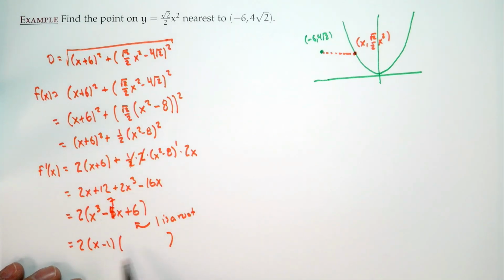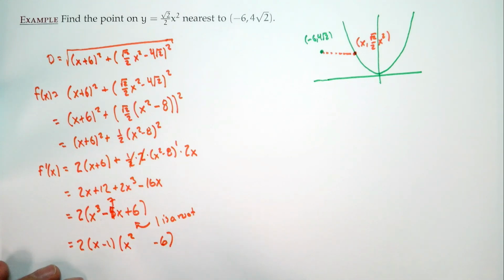Now, how can we figure out what the something is? It's going to be a quadratic. So for the first term we say, I need to end up with an x cubed. I have an x. x times what gives x cubed? The answer is x squared. The last term comes by saying, I need to get a 6. Negative 1 times what gives me 6? The answer is minus 6.